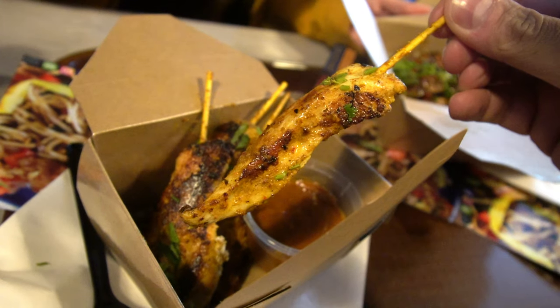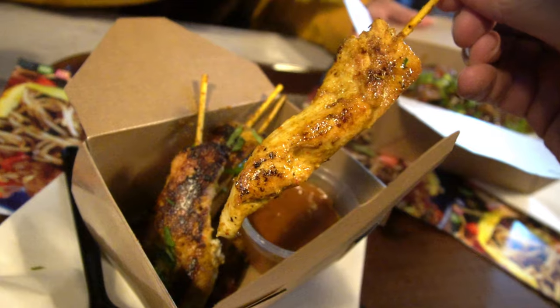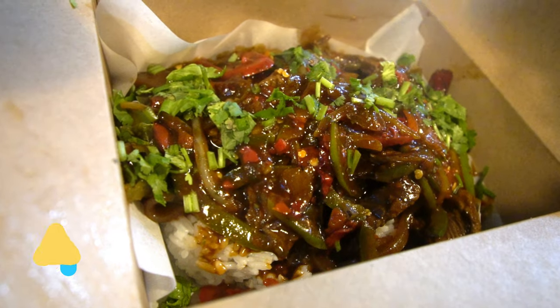Both elements of this dish are absolutely fantastic. The sauce is amazing. It's got really good nuttiness to it, but a little kick as well. The chicken is really tender, super soft. That is an absolutely fantastic start. And it's actually a really healthy portion size there as well. Guys, awesome start. Love that start. Took me right back to Malaysia, that did. Awesome. Right, now we're gonna go for the firecracker.